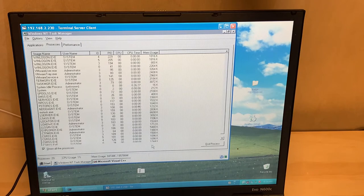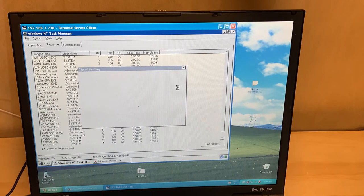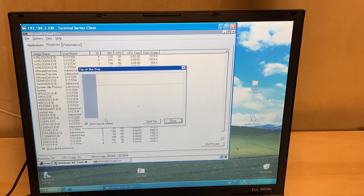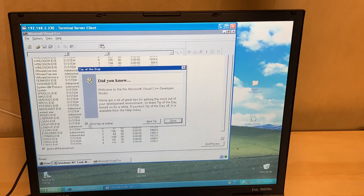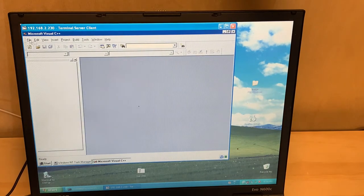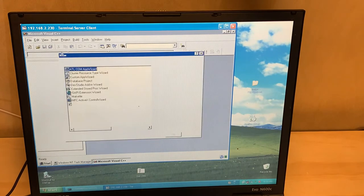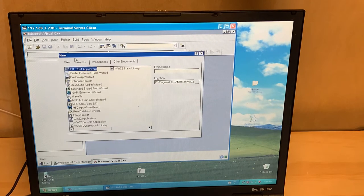Try C++ and see if that loads. Yeah, C++ loads right away. And I have never used this program in my entire life, so this is going to be real fun. So let's make a new project, or whatever they call them. We'll call it a Win32 application.